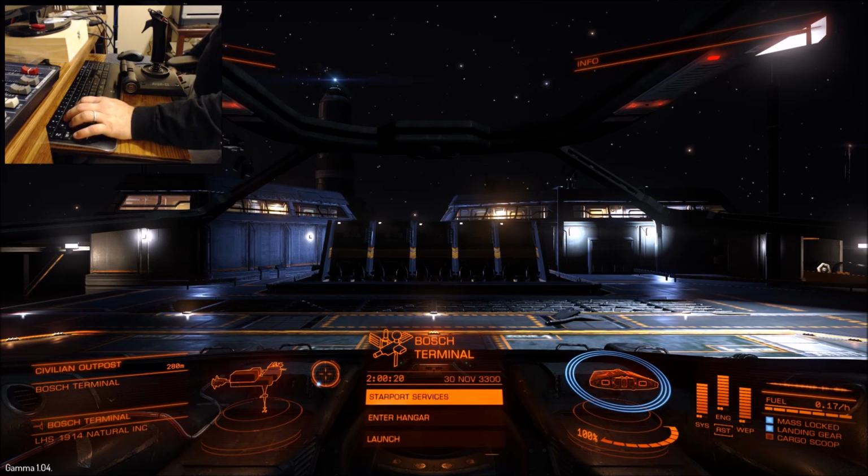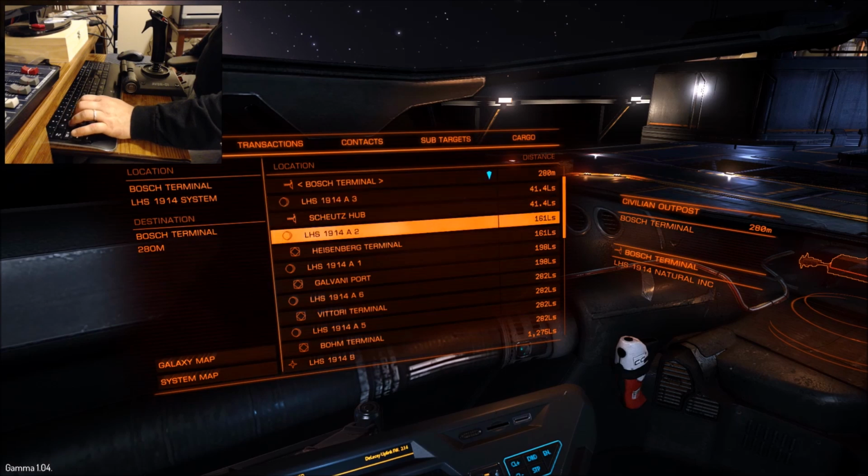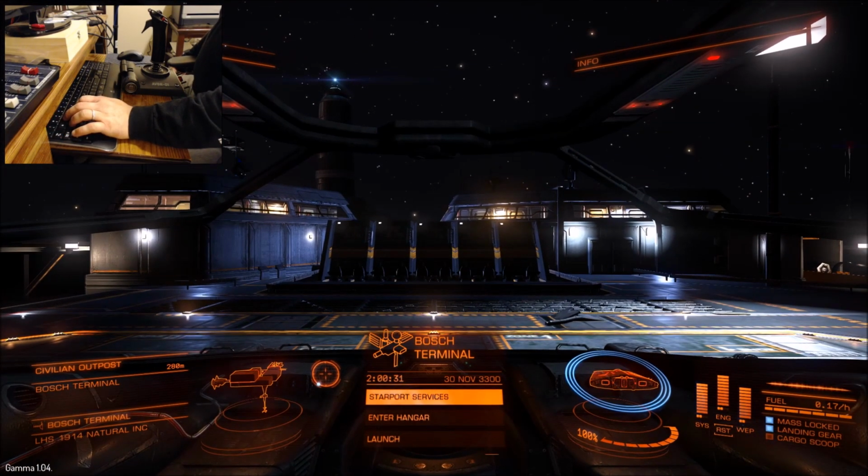And we took ourselves a little quick round flight away from Bosch Terminal, came back and landed, and then another round trip flight to, what was that, Bohm Station? Bohm Terminal, and learned how to dock in a Coriolis starport, or any starport that has internal docking bays, and also departed and came back here to Bosch Terminal. So that's going to conclude it for lesson number 1 of your pilot flight operations for Elite Dangerous. And until lesson 2, I'm going to say keep flying and stay shiny.